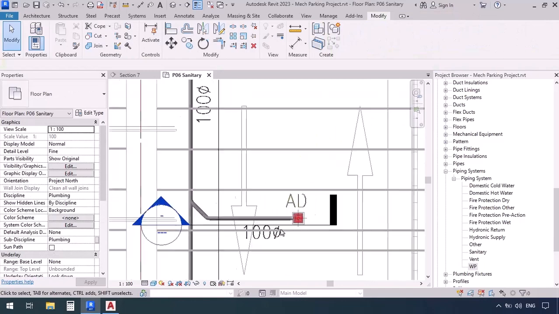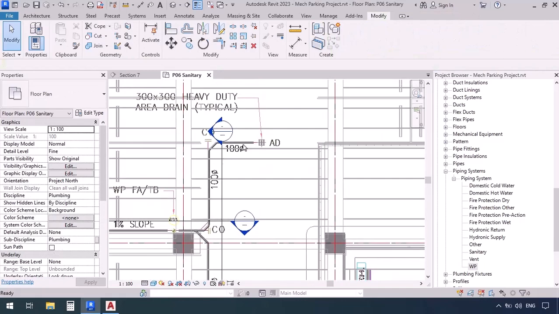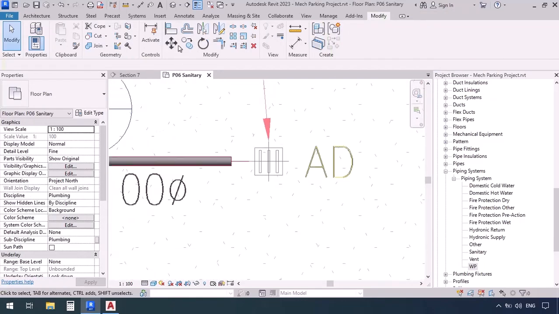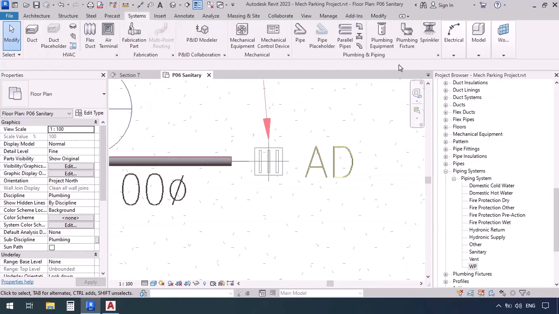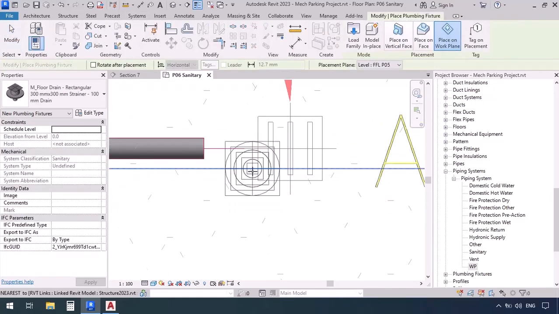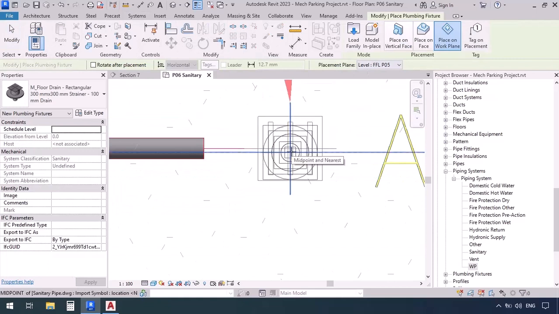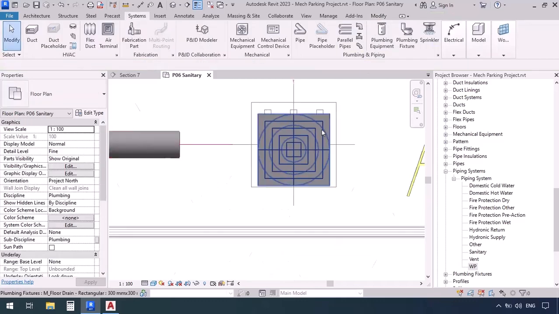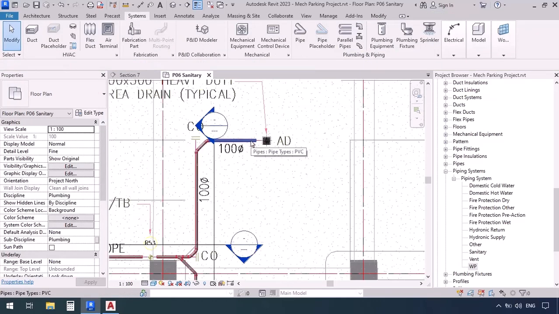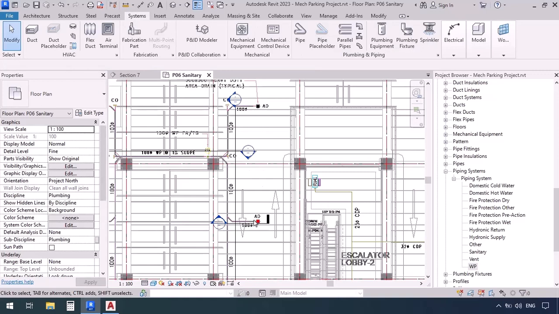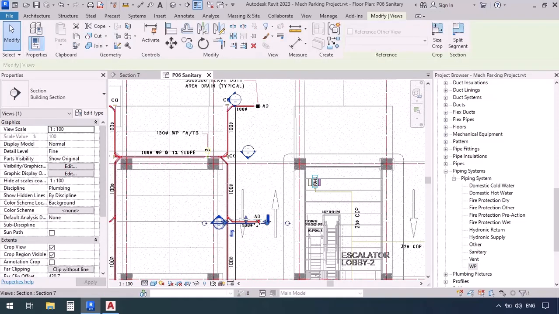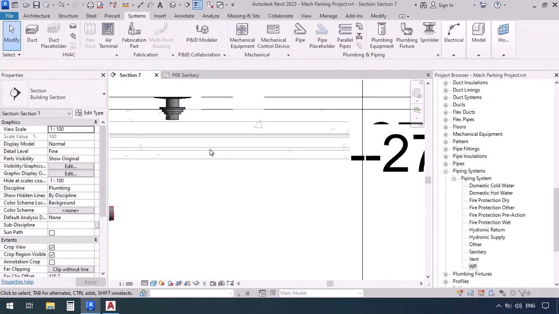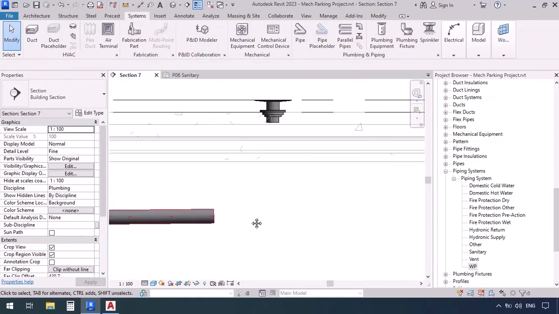Now let's go back to the plan and to the next drain. Let's go up to the last one here. We're going to go to the Systems tab and then click on Plumbing Fixture, but let's say that I'm not paying much attention and then place the drain not along the axis of the pipe. Also, let's say that I haven't realized I've done that. We want to see how its connection would turn out. I'll take this section and move it up here, right click and go to View. Now, it's not clear here in the section, and I haven't noticed it in the plan either.